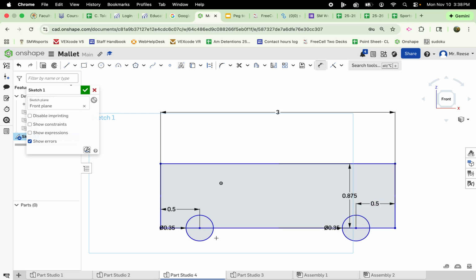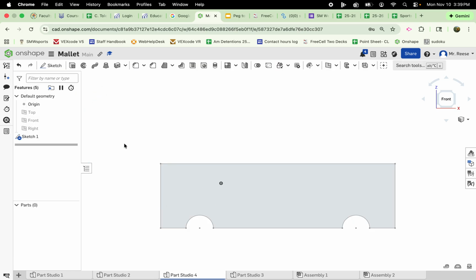All right, now the next thing I need to do is get rid of the rest of this circle so that it becomes an arc. So what I'm going to do is use the trim tool, and if you just click the bottom of the circle and then click these lines, they will disappear. And now I'm left with that nice arc shape. So now I can finish my sketch. I don't like having the origin here, so I'm going to go ahead and hide that.